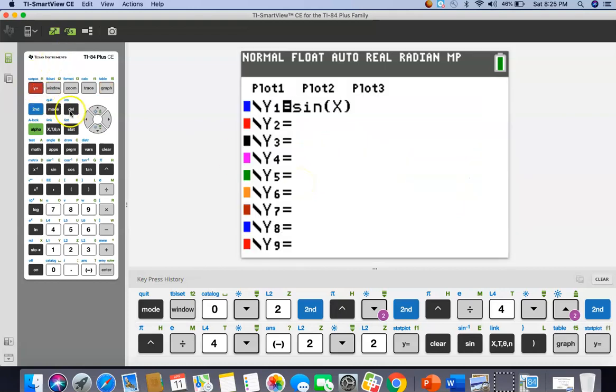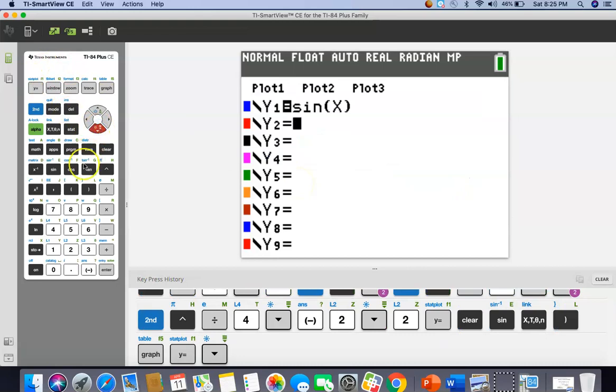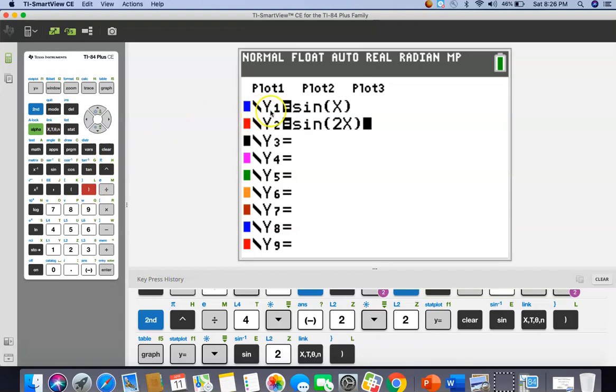Now, let's goof with that. Let's throw in a b. So I'm going to go sine. Normally, the way I had it written in the formula, trig of b and then parentheses of x, the graphing calculator is not going to let me do that. So I'm going to have to put the b inside, like here, for the calculator's sake. And let's see what happens. The original parent function is going to be here in blue, and the new one with the frequency of 2 is going to be in red.